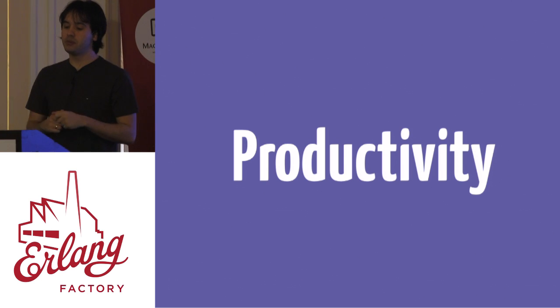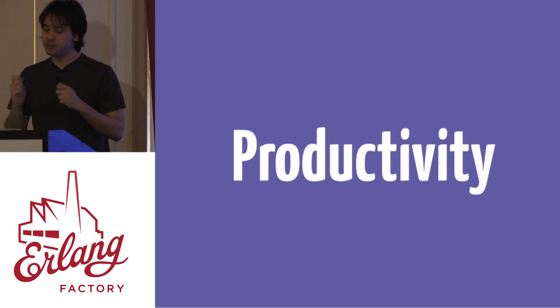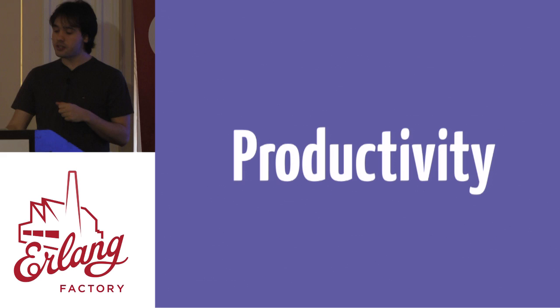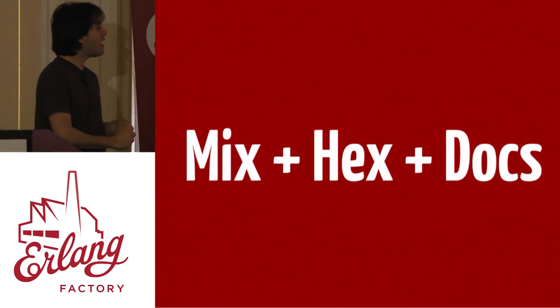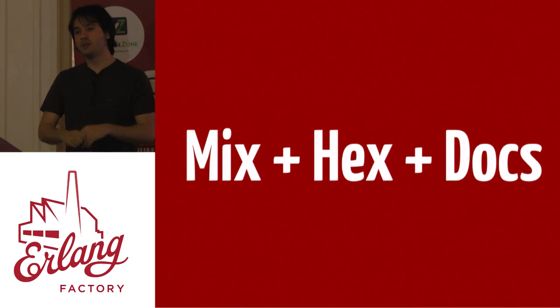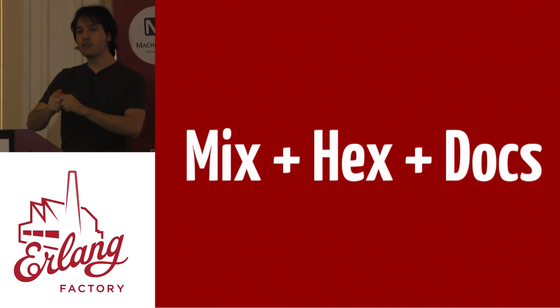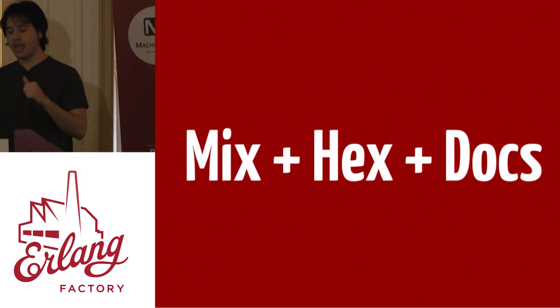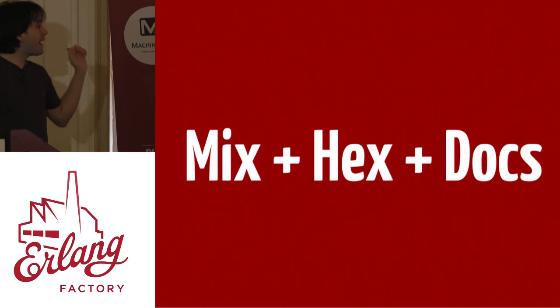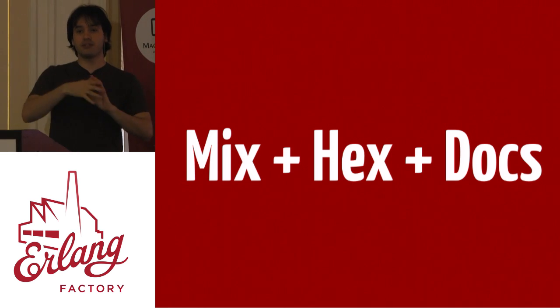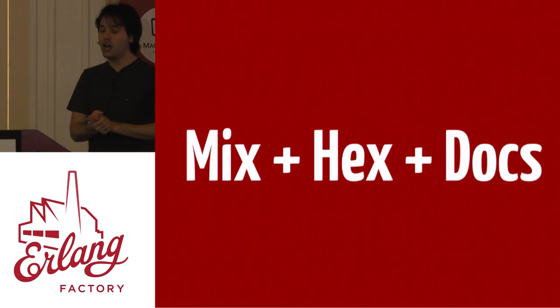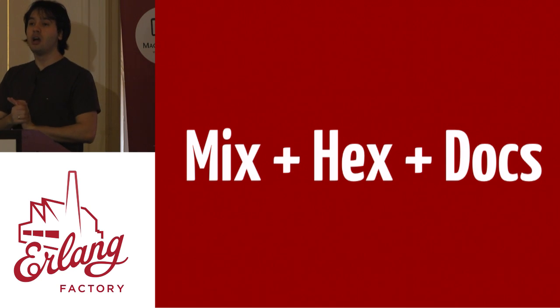But one way that we ensure that Elixir is going to be productive is by providing very good tooling. Okay? So we have a build tool called Mix. As soon as you install Elixir, you have this Mix tool that can create projects, compile, and test them for you. We have a package manager called Hex. Eric's going to give a talk about Hex later, which is worth checking out.